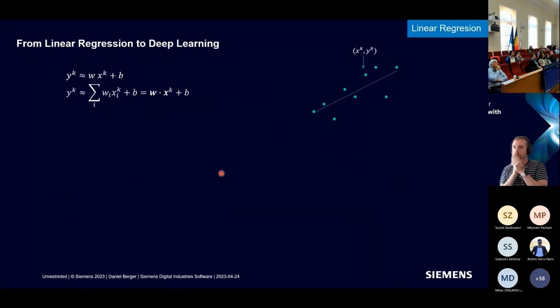Yeah. So from linear regression to deep learning, I want to make this very approachable, very easy. For some, it's boring, but for some, it might be worth thinking about this for a few minutes. So let's say we have a couple of data points, X and Y, and you have the task to draw a line which in the best way represents these points, right? A line is something like this. And if you have it in more dimensions, let's say X is not one dimensional, but has many dimensions, then you can write this formula as this. And that's a very typical problem that all of you have faced, right? Either if you are looking at experimental data or in statistics, that's a very, very common and basic problem.